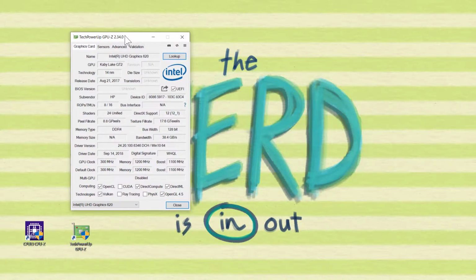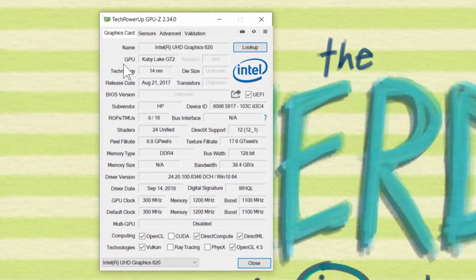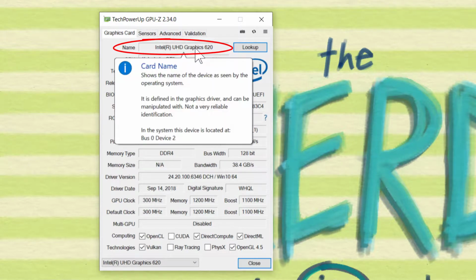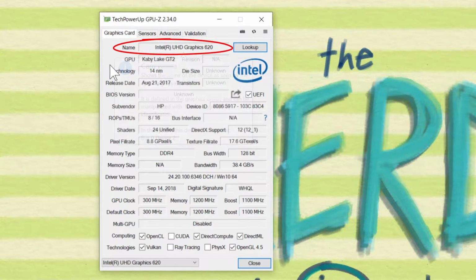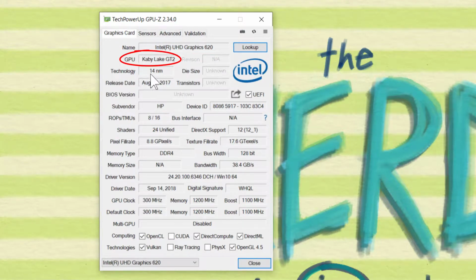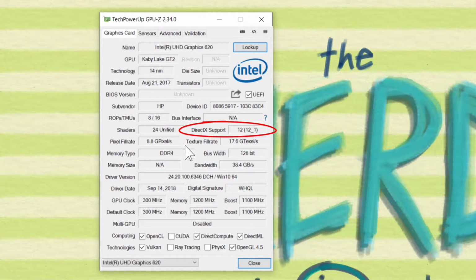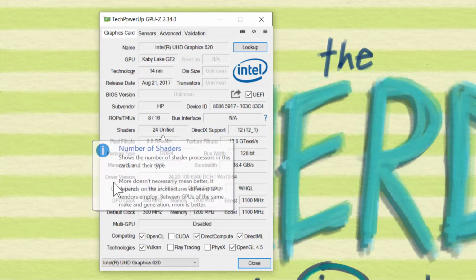Now, once again, it says you've got to have admin rights, and it's initializing, and I'm not going to have a whole lot I can show you here on GPU-Z because I have integrated graphics on this computer where I'm recording. So once again, it says the name of my graphics card is UHD Graphics 620, and you get some nice pop-ups. It says it's a Kaby Lake processor, 14 nanometer. It says that this video will support DirectX 12. Gives me some information about the number of shaders I have.